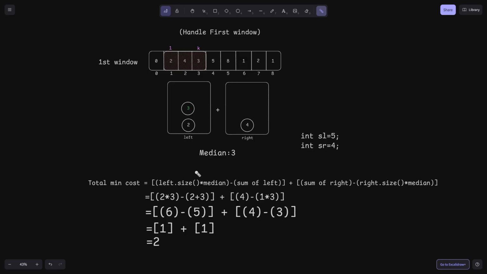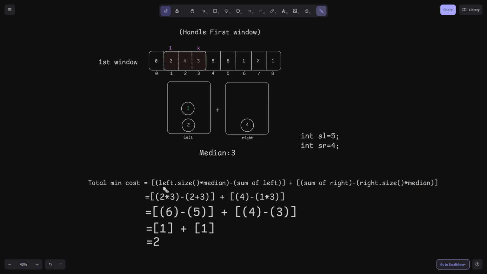Now we know the median of the current window, which is equal to 3, and we want to determine the total minimum cost. Instead of taking the absolute difference of this median 3 with each and every element directly, we will simply use this formula.